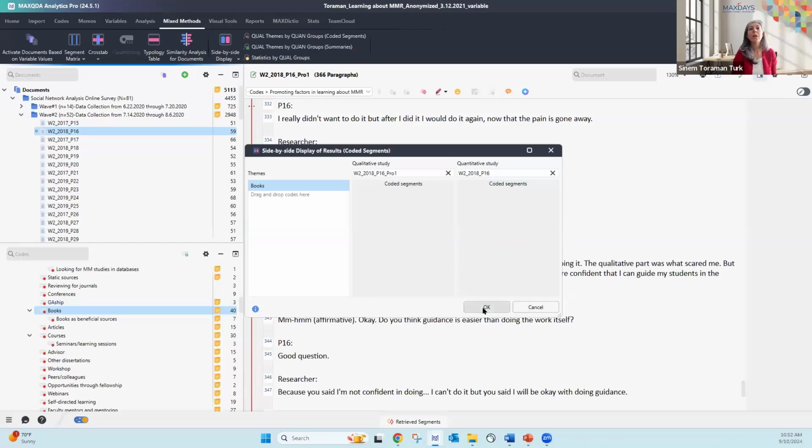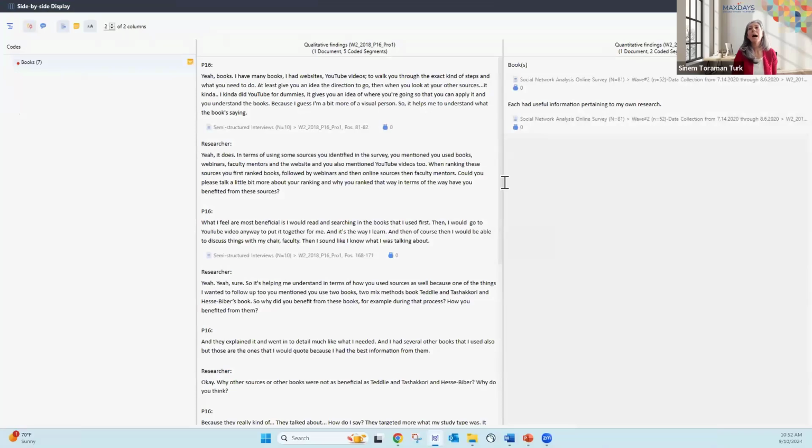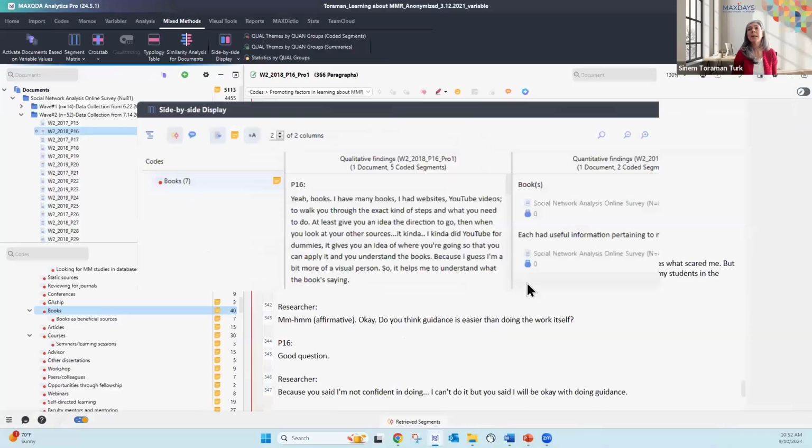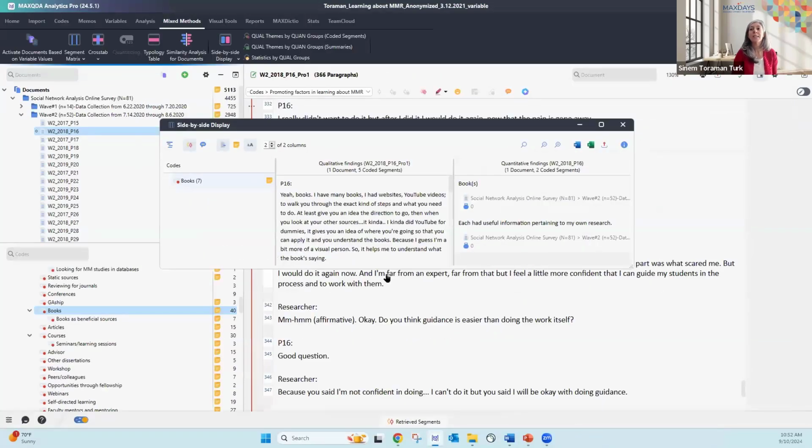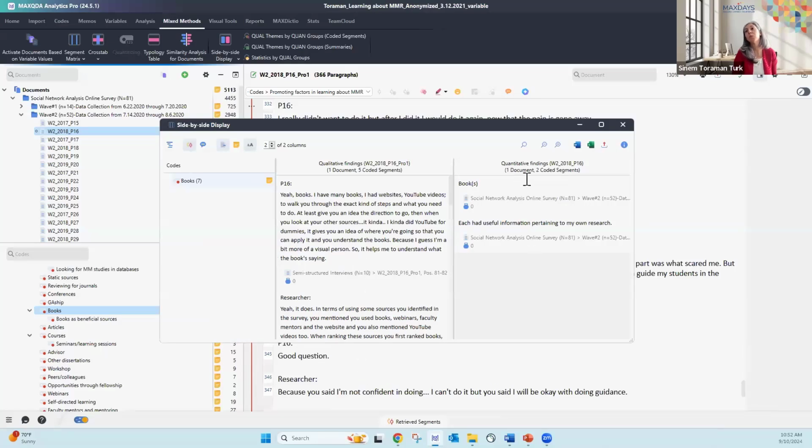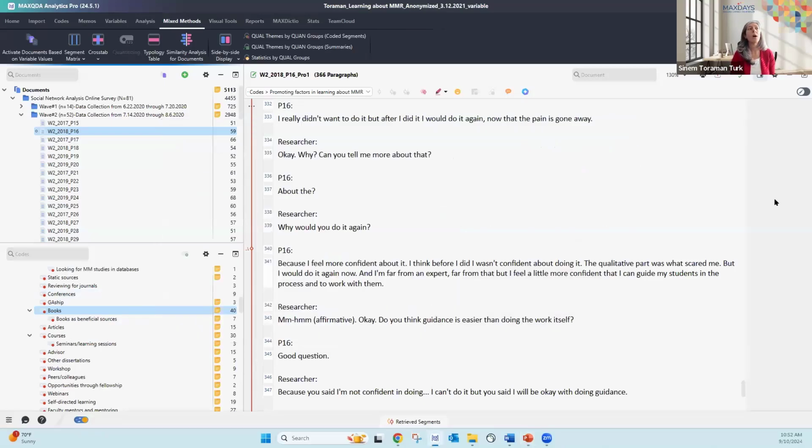If I hit OK, I can see this participant's experience coming from semi-structured interviews versus coming from quantitative findings, what it meant for this participant to use books as part of learning about mixed methods research during their doctoral education. So it gives you a chance to compare qualitative and quantitative data by doing this at the individual level as well.